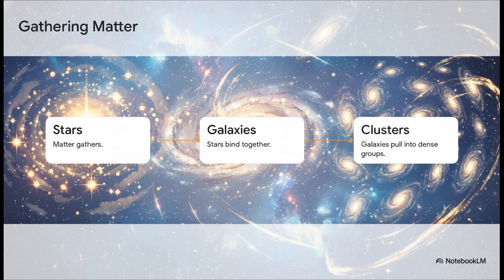Now let's think about how this evolves across the cosmos. As gravity goes to work, it gathers this localized curvature into increasingly dense basins. First, matter gathers into stars. Then, those stars bind together into massive galaxies. And finally, those galaxies pull together into incredibly dense clusters and compact objects. And with every single step, the local geometry of the universe gets deeper and far more constrained. The field is literally being twisted and pulled into these intense local concentrations.